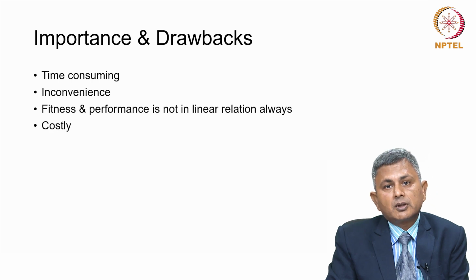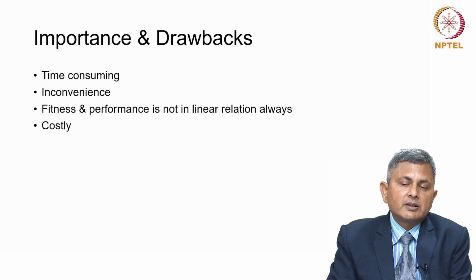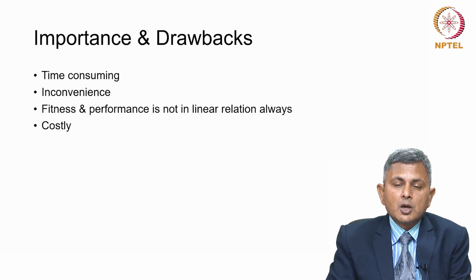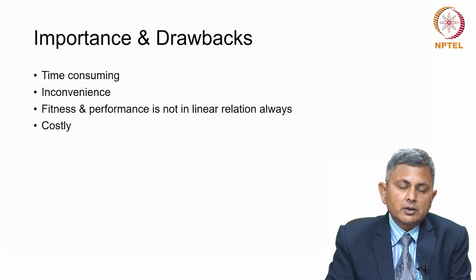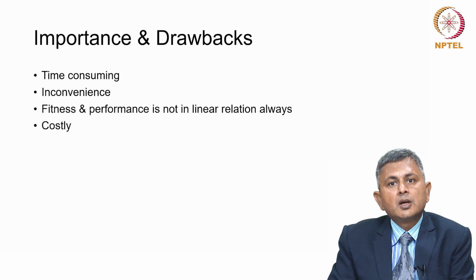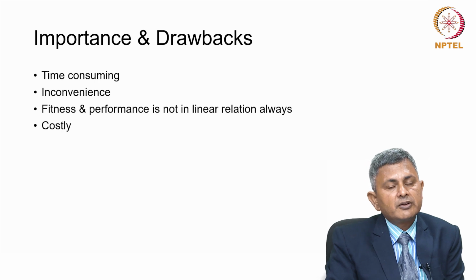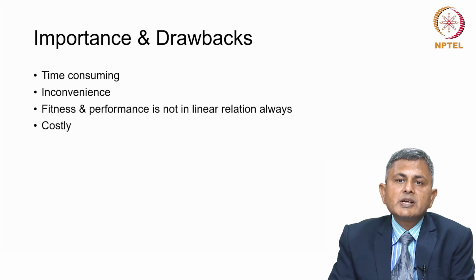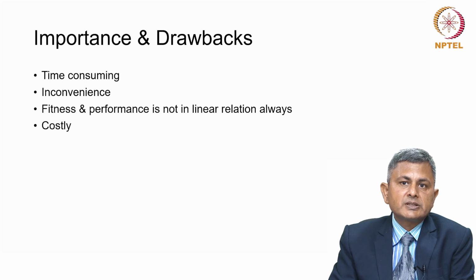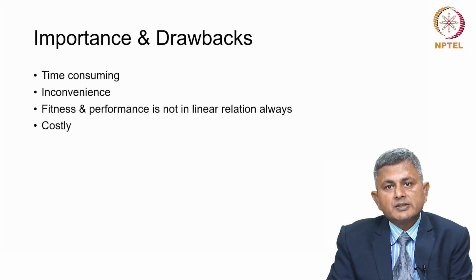So first, these medical examinations are time consuming, and elite athletes, if they don't do their regular training, they think it is a wastage of time. So for these medical examinations, they have to miss one or two sessions of their regular training. So they think it's a wastage of their two sessions. Then the inconvenience to the athlete. Inconvenience, obviously, it has to be there, because he has to come to the hospital, or the human performance lab, or the medical examination area, where all these tests have to be conducted, his blood has to be drawn, his urine has to be collected.